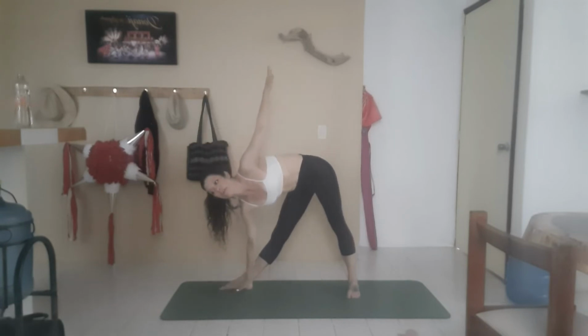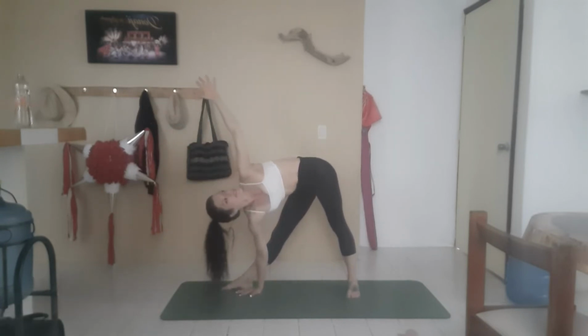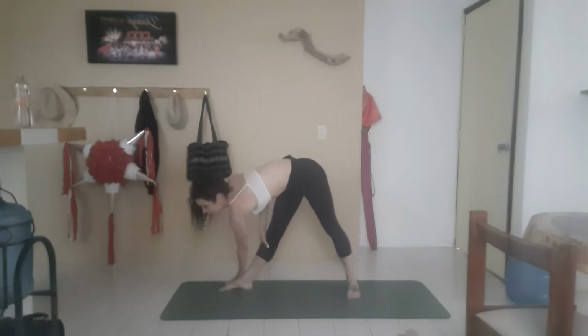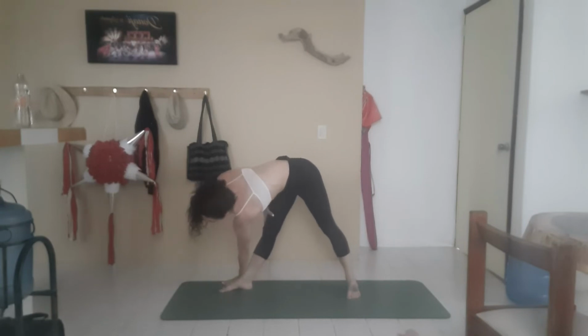Coming up through center, and bring your right foot forward, your left foot points towards the front of your mat, pop your hips out to the right, arms out to the side, and slowly come on down into your triangle pose, gazing up towards your fingertips, breathing here, remembering your divine essence, that we are all made of stardust, and we are more than this realm. Great, reverse it. And if that doesn't jive with you, just take what does and leave what doesn't.